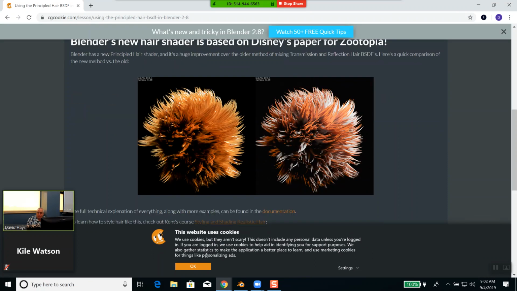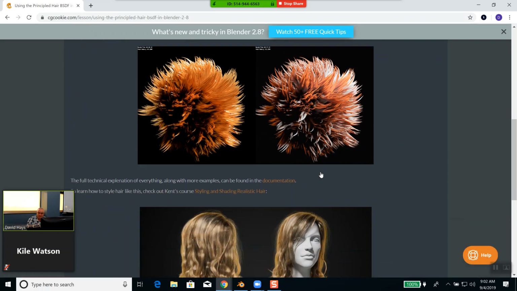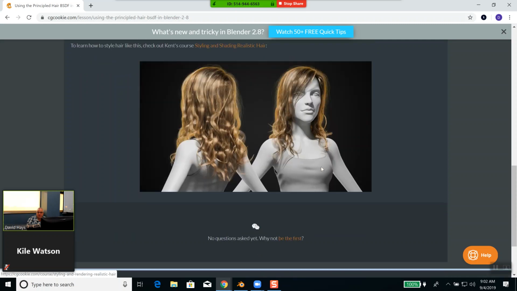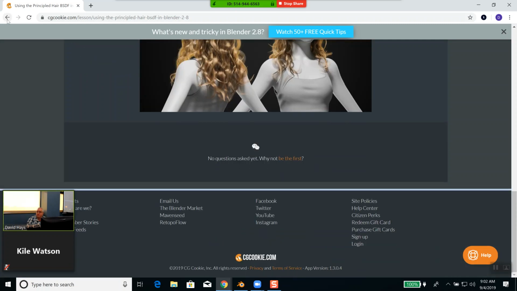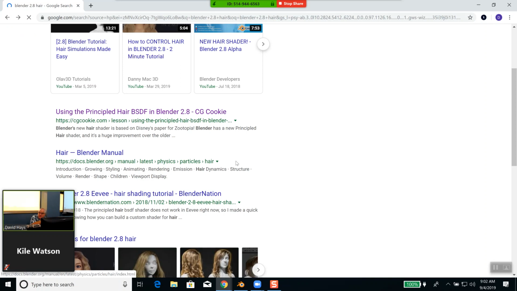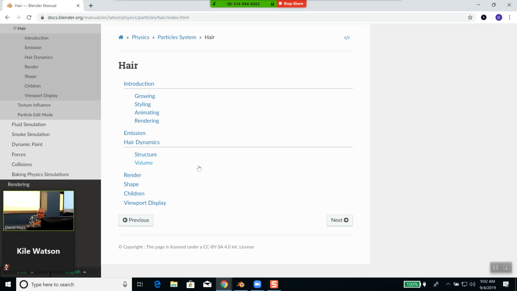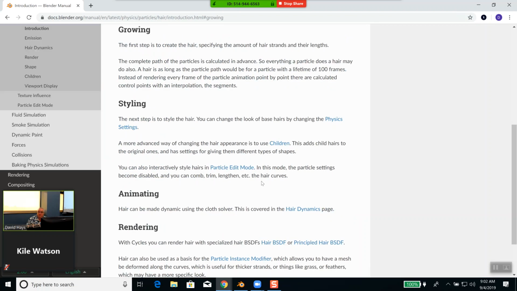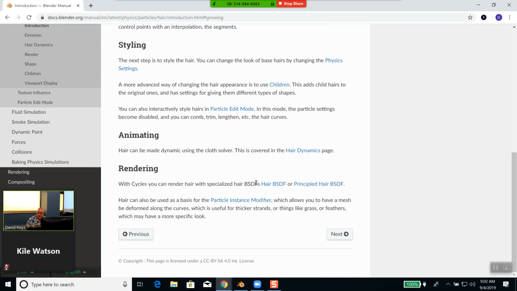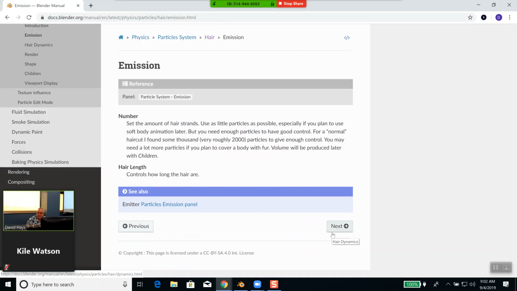Disney's paper for Zootopia. Particle system emission.